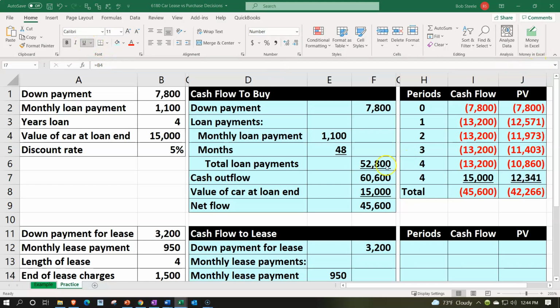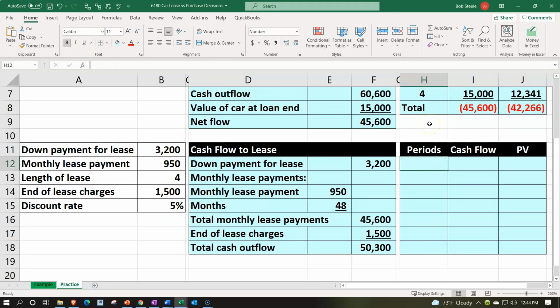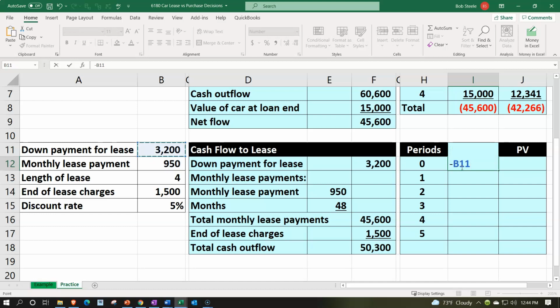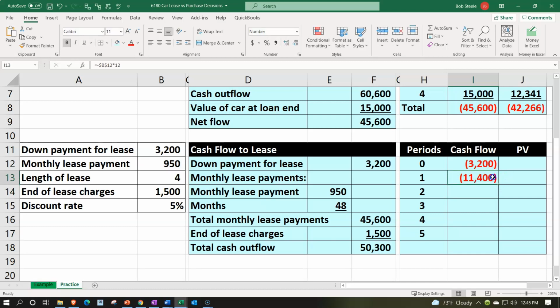We could do the same thing then for the lease payments. So we're going to say period 0, 1, 2, selecting those 3 cells, auto-filling down, centering, font group or alignment group, and center them. We're going to say the cash payments are going to be negative of the 3,200, and then that's the first down. And then for the next 4 years, we're going to say that we have negative the 950. I'm going to select F4 on the keyboard so I can copy that down times 12. So we'll copy that down, putting our cursor on the fill handle, dragging it down to period 4.